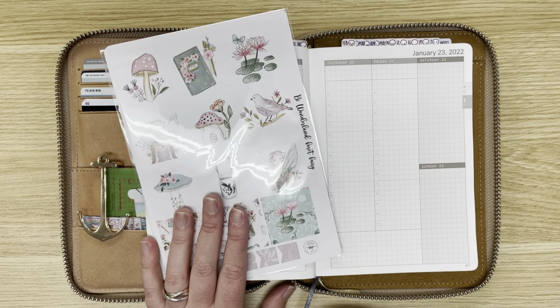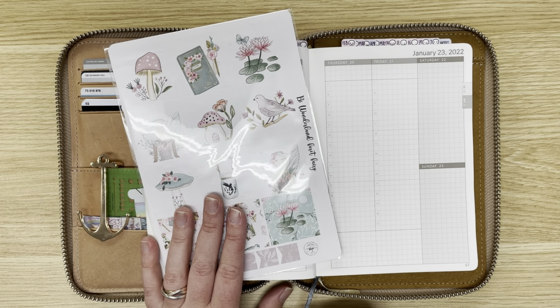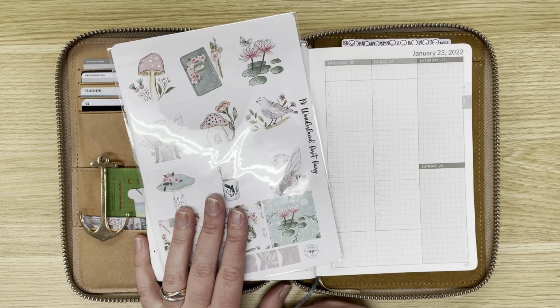So I'm going to pop on some background music and speed it up so that you are not seeing me wrestling with stickers as usual. I hope you enjoy.